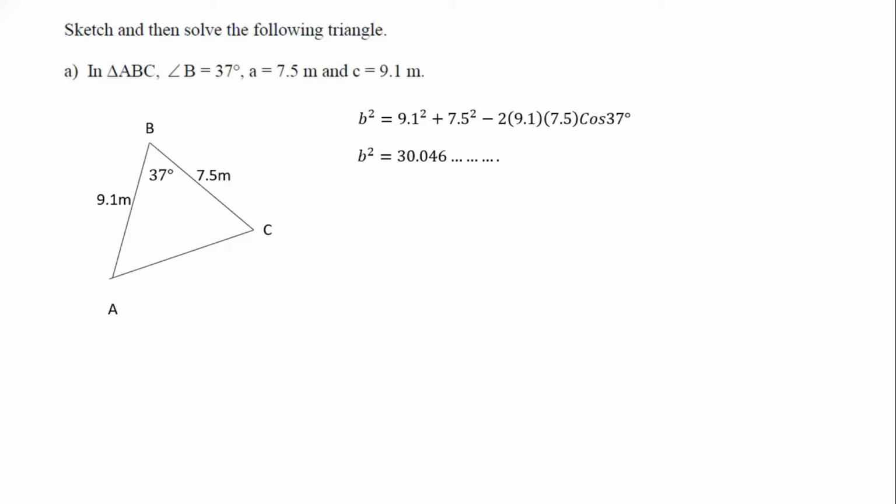What's my next step? How am I going to get the B? I have B squared, but I don't have B. Square root. Okay, so let's do that. When I take the square root of that, I want you to round this now to 1 decimal place. I challenge all of you to try to do that. Put that number in your calculator and round it correctly to 1 decimal place. I want to hear what you have.